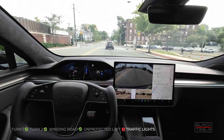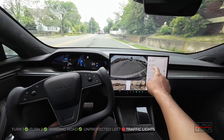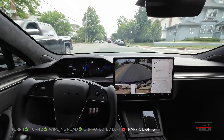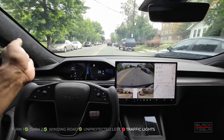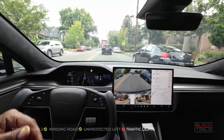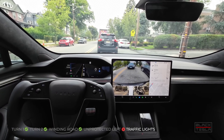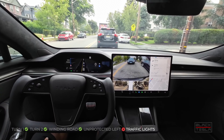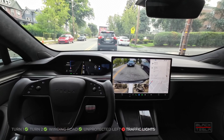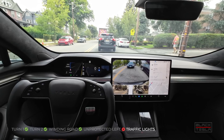Looking good so far in the path planner — good job slowing down, good job resuming. But again the overreaction: going so wide for no reason. You're either going to slow down and let the car proceed, or swerve around them as they make the turn — not both. Slowing completely, letting them leave, then swerving as if the car is still there is incorrect behavior. The train is here, so not a great time for FSD Beta on this road.